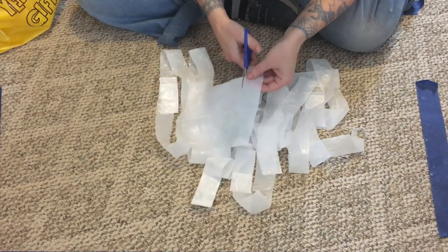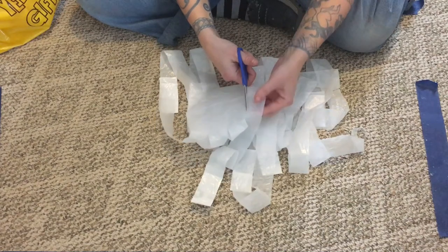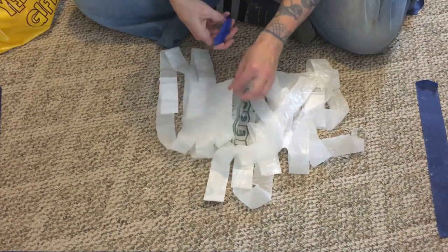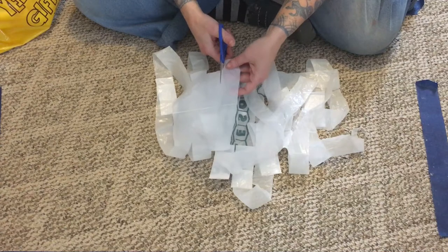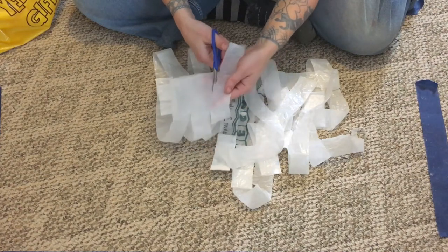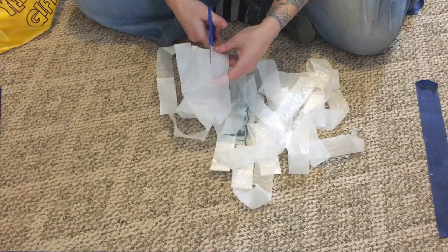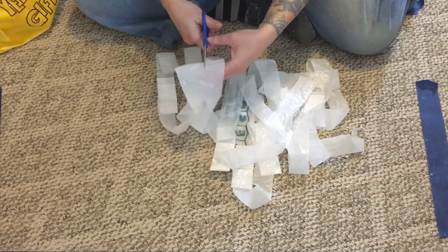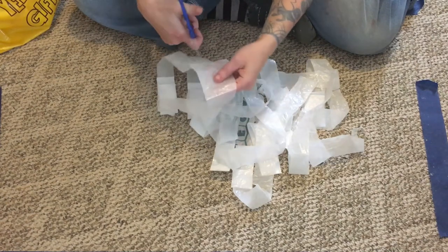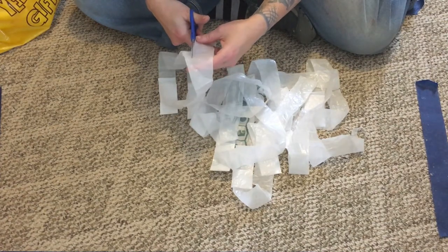When I was little I had an across-the-road neighbor who was a summer vacationer — a neat little old lady. I would go over to her house to see if she had cookies, but one day I went over and she was working on a bread bag rug, where she had taken all of her old bread bags and cut them up just like this. I have one of those going right now too — as we use up our bread bags I cut them up, and I take that crochet project with me whenever I'm going somewhere where I'll be waiting. It's an excellent waiting room project.